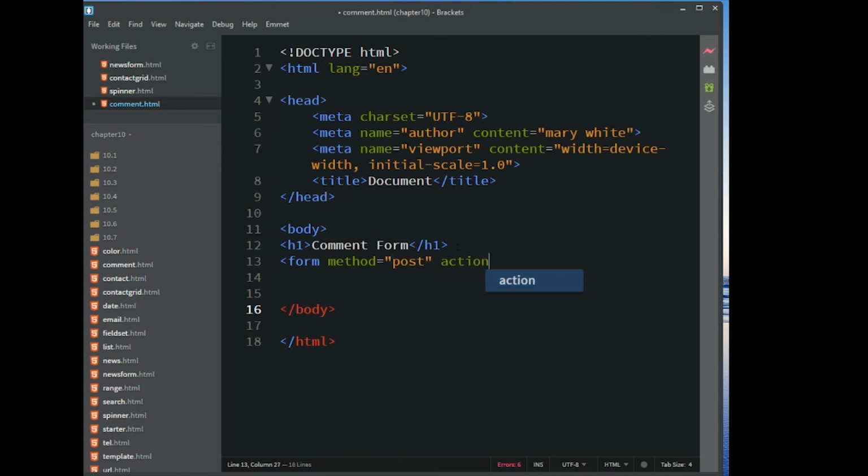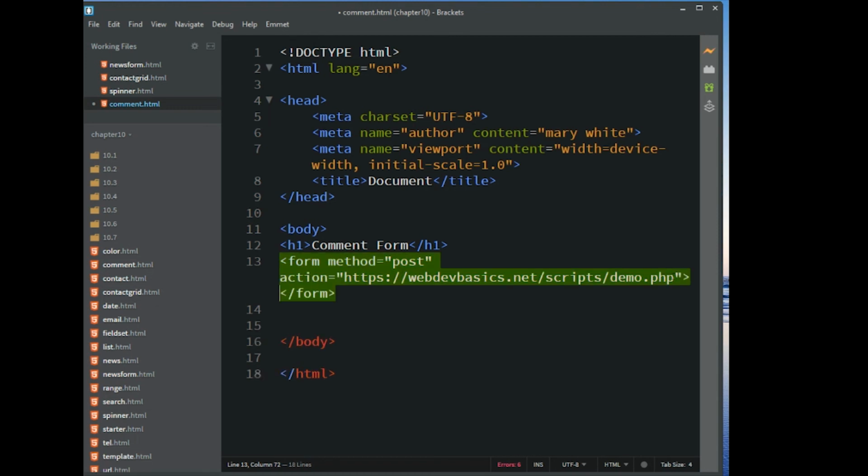Action. I think I still have this set up here. It is going to be that action from that website. So I'm going to just get rid of this action word and get rid of that quote and put the quote here and close this. Honestly, I've just set this up so that I can test it and get the values to display in my browser window.